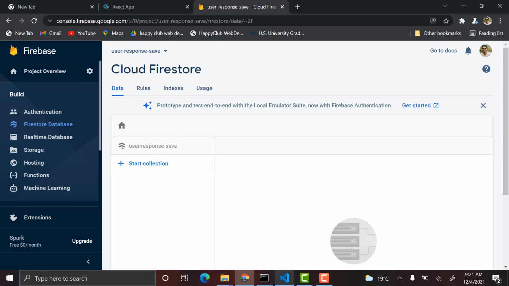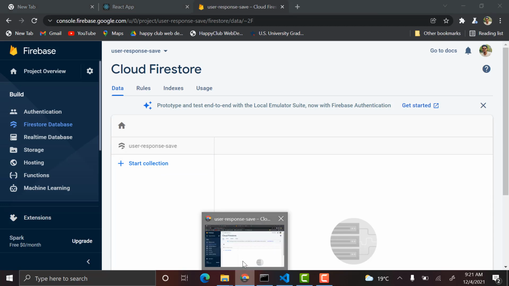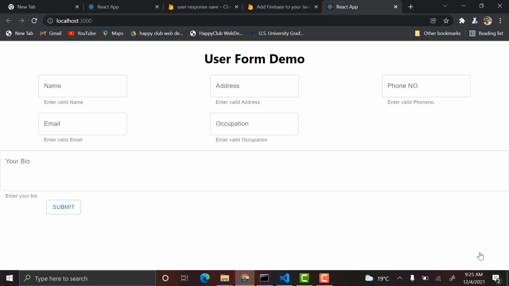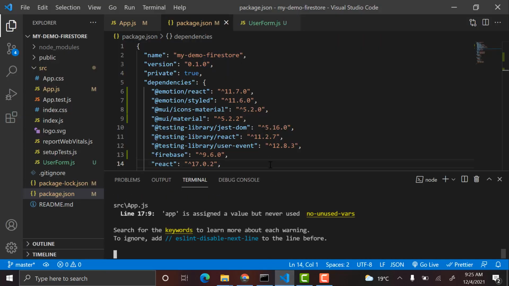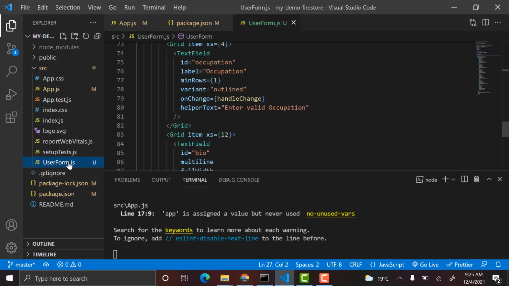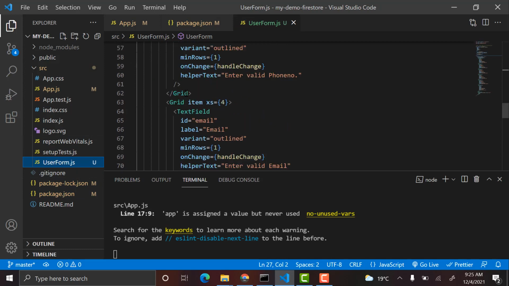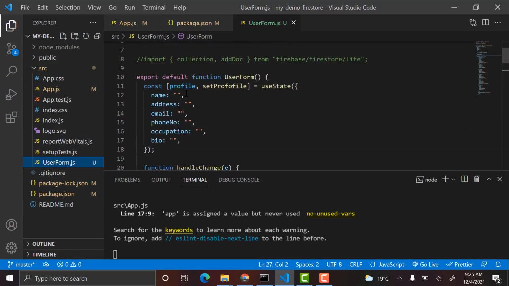According to our form, we can see the form here, and now we have Firebase 9.6. So it is the new Firebase. It is confusing to add the data.